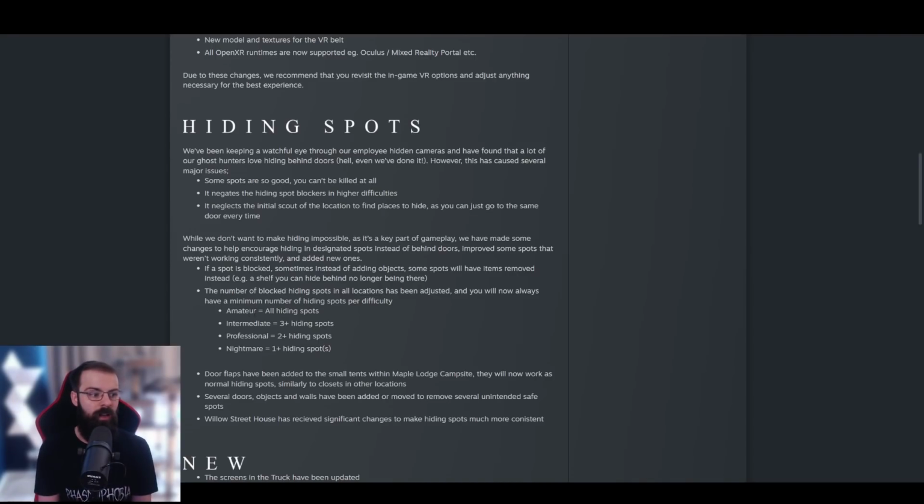So Amateur, you now have all hiding spots available, going to be great to learn them. Intermediate, you have 3+, Professional 2+, Nightmare 1 Plus. There you go. That's a good change. I'm in favour of that.